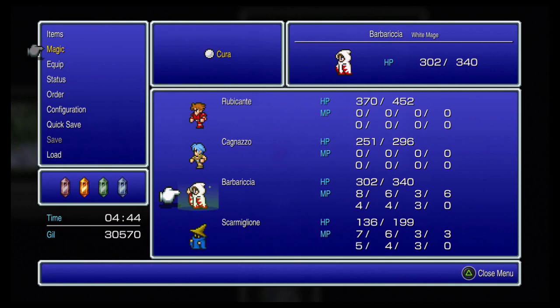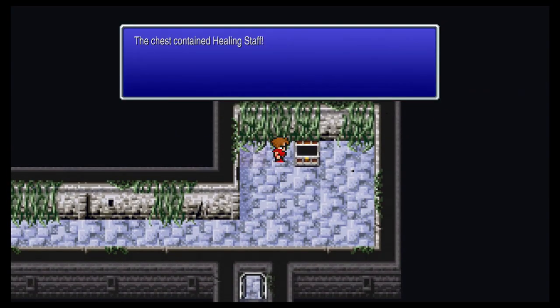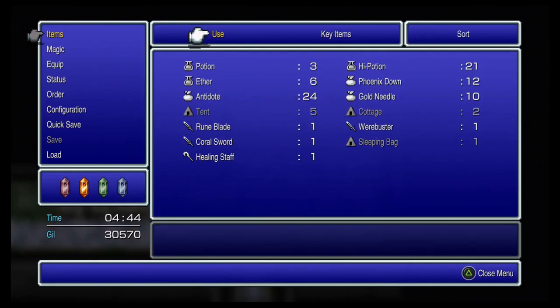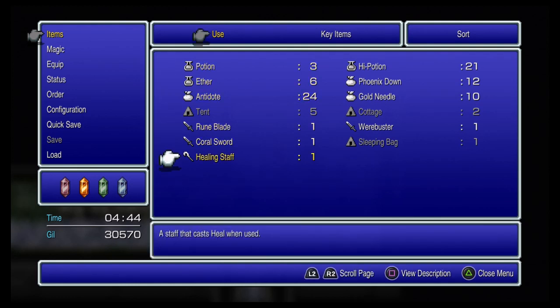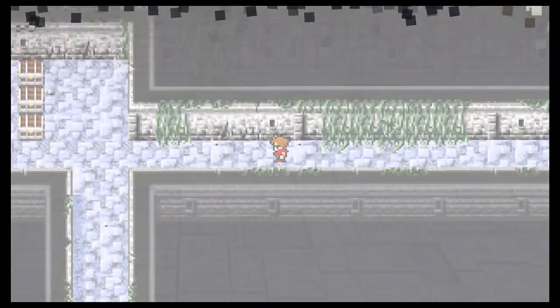Yeah, let me do some proper healing. There we go. Let's get this treasure chest. Ah, healing staff, that's actually pretty useful. Yeah, it casts a low-level heal spell once used. I mean, not much in terms of attack, but you're not using it to attack.